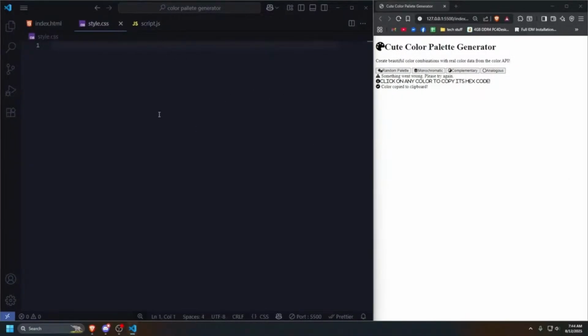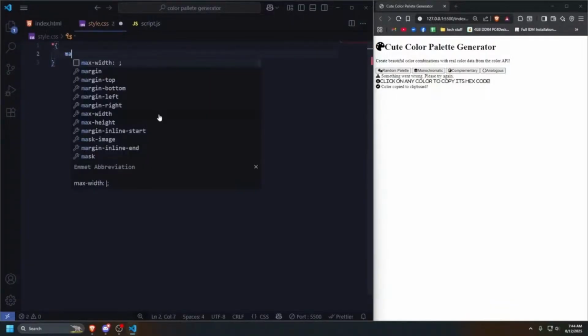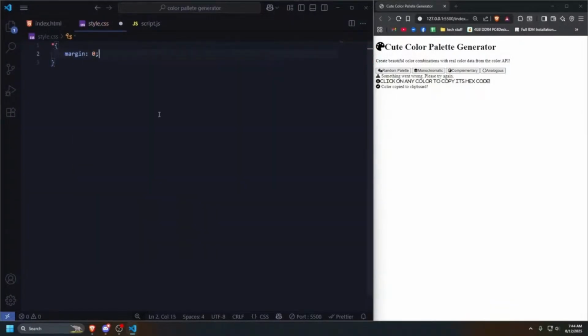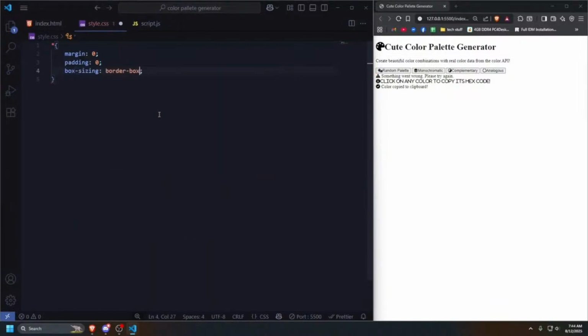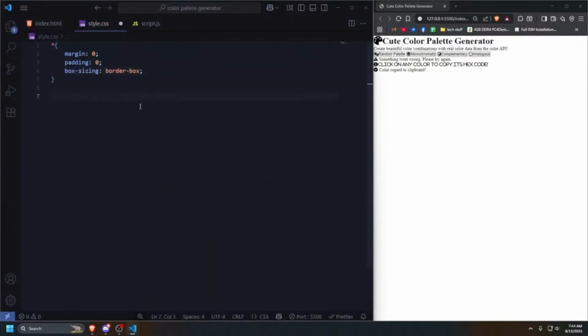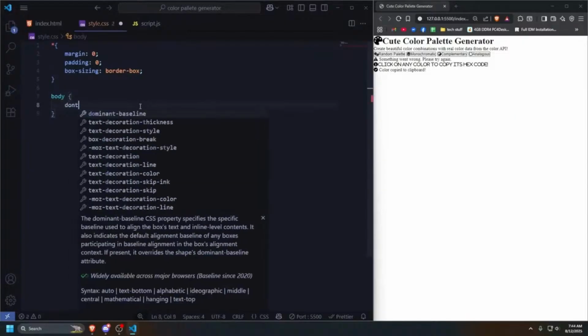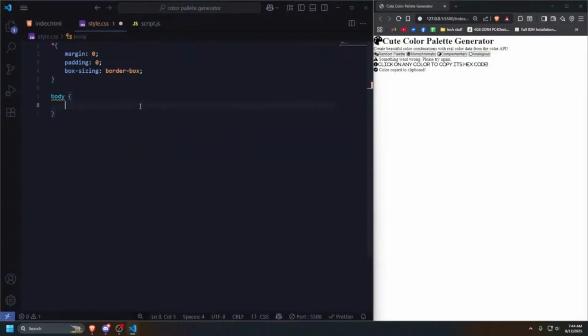So let's start things off with calling the universal selector and doing margin 0, padding 0, and box sizing border box. This is the first thing that we do every time we start doing our styling. So next one I'm going to do is call body, and for font family, oops, I typed wrong.